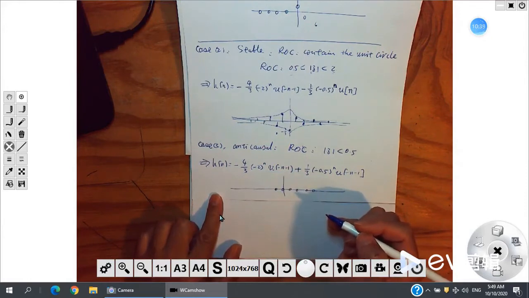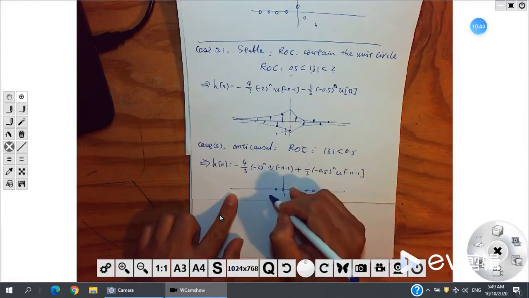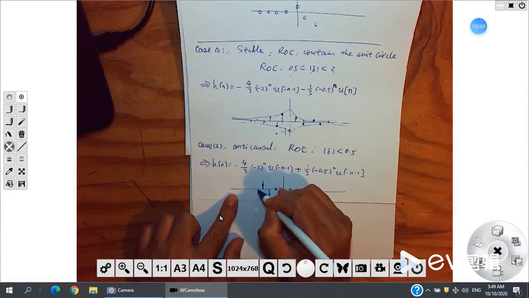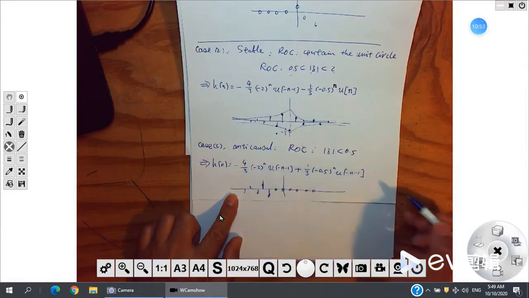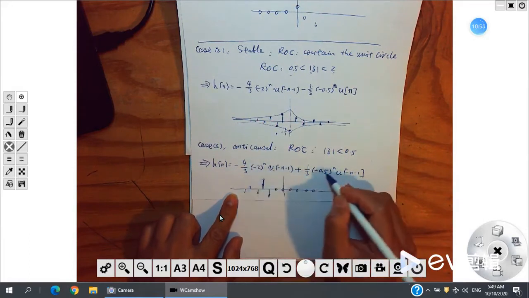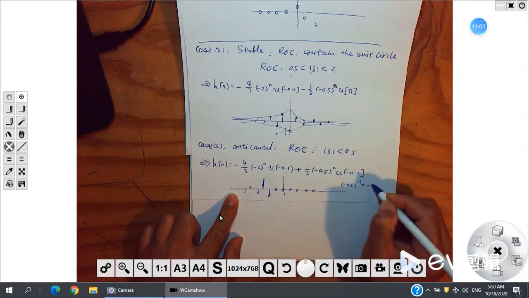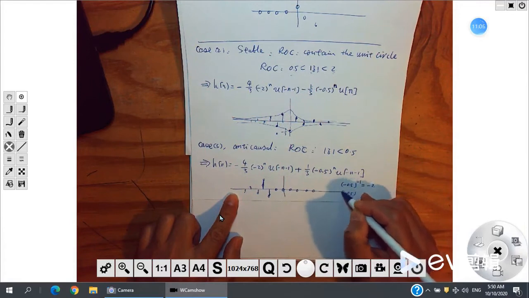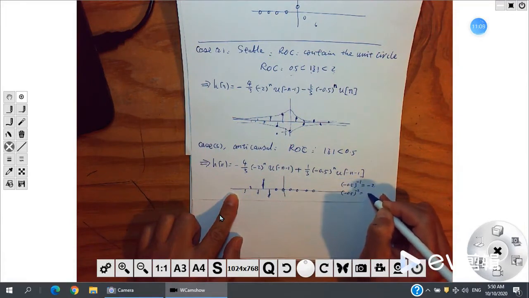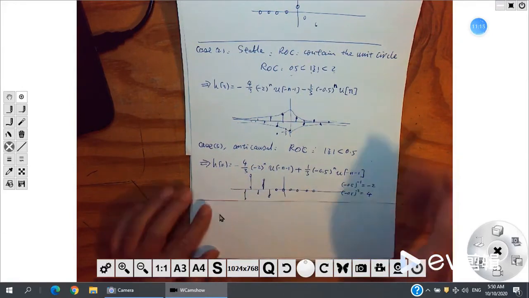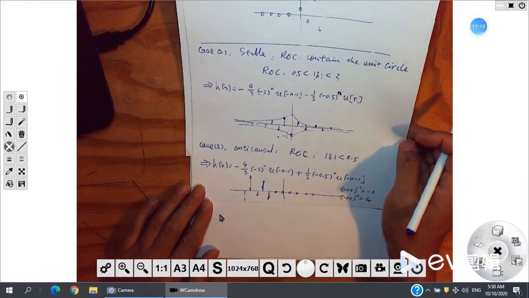And next will be positive, then negative. Should be negative some value, something like that, or positive, larger and larger, because for negative n, this is like -1 is -2, and -2 will be +4, right? Larger and larger, and larger and larger. Yeah, things like that. Okay, so we have the answer.